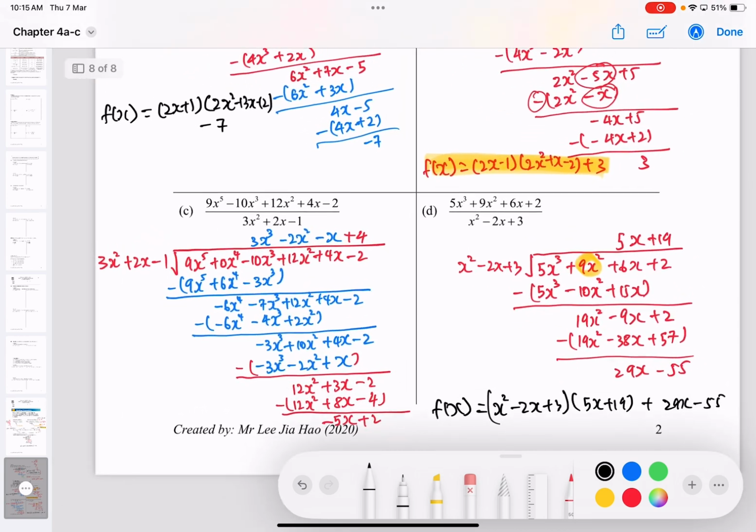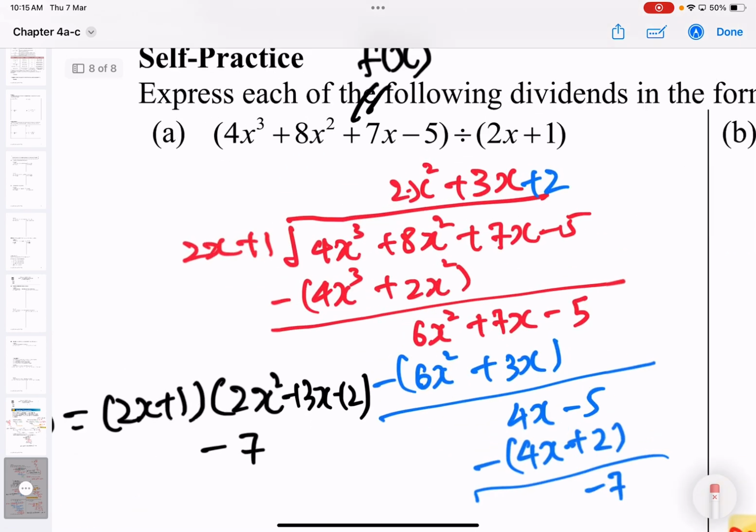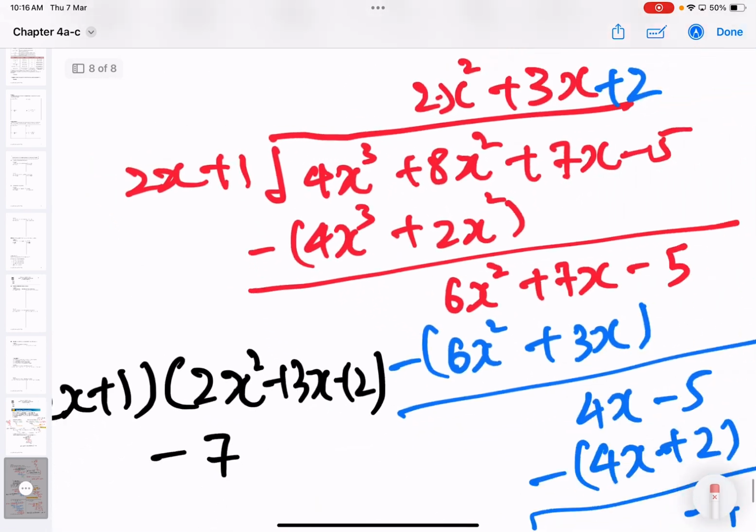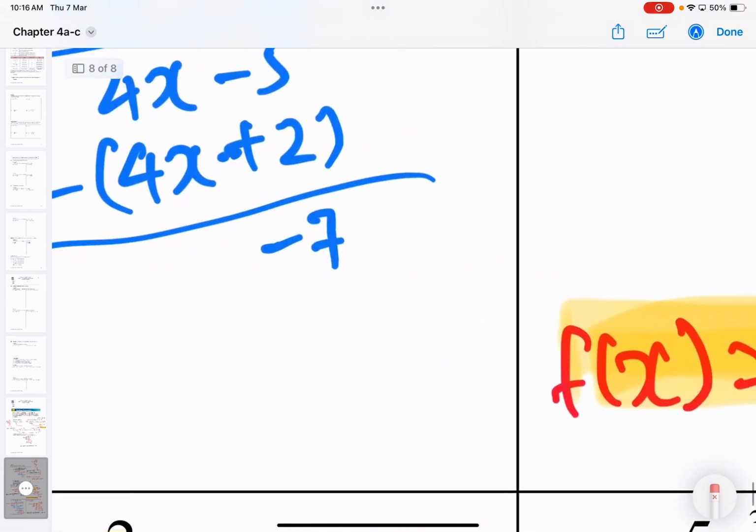Now, what I want you to notice from all of these examples, there's a reason why we ask you guys to do long division for all of this. There is one takeaway I need you to see. Please pay attention if you are doing corrections or whatever, because this is the important part, the concepts. Whenever you divide by a linear function, linear means the power is 1, the degree 1. You realize that the remainder will always be 1 less degree than this. So if this is degree 1, the remainder will be degree 0, which is just a constant. So you can see here, it's a constant.